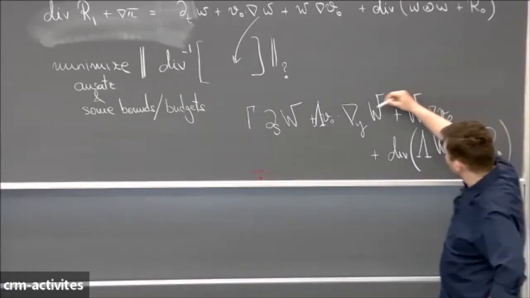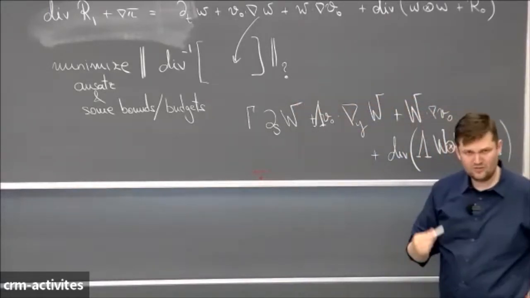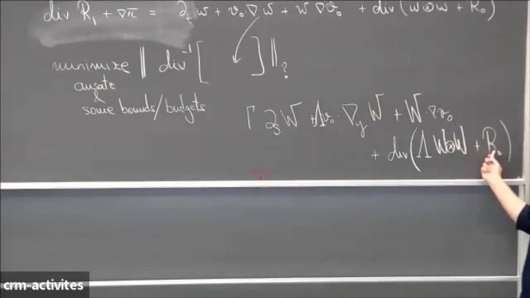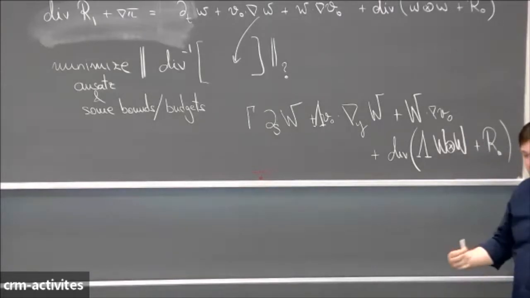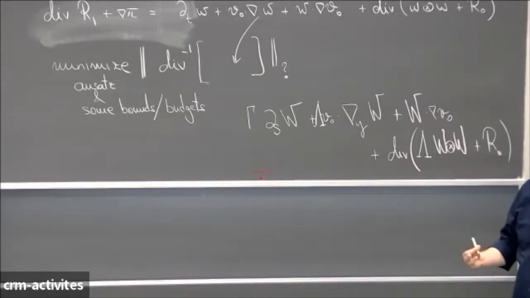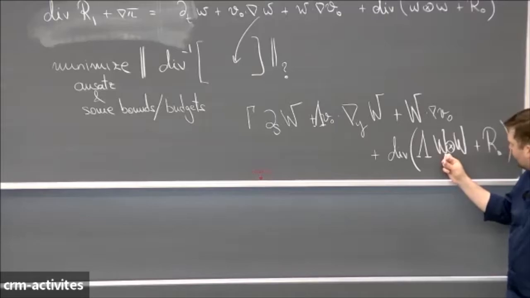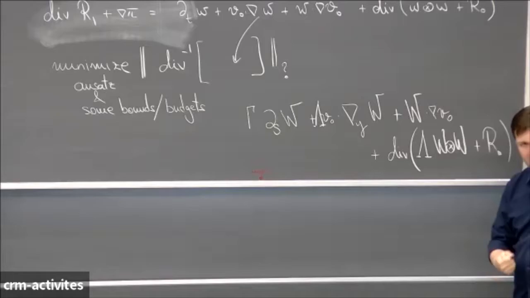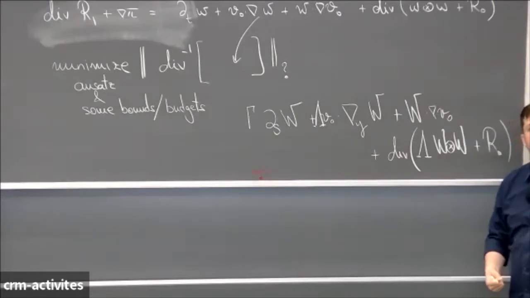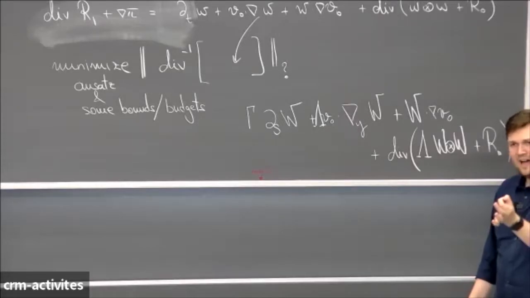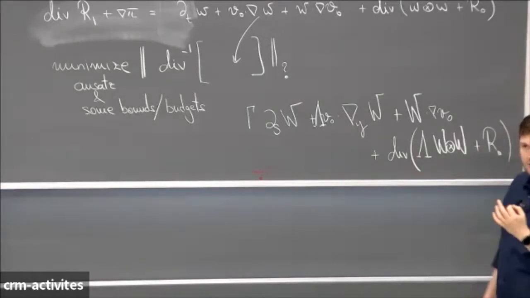So these terms, which is what the Nash scheme was trying to do by saying that I'm going to invert the linear part onto the error, they're not going to help you. They're fast. And you're trying to cancel something which is slow. It's just not going to work. So you better use the fact that the product of two fast functions has a contribution which is slow and a contribution which is fast. Sine squared of nx has a 1/2 piece, and it has a 1/2 cosine 2nx, right? So that's what we mean here.